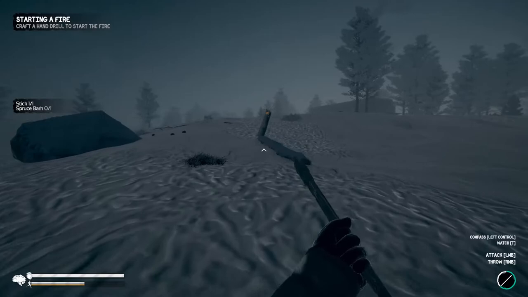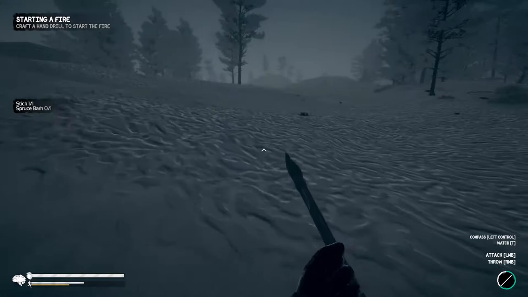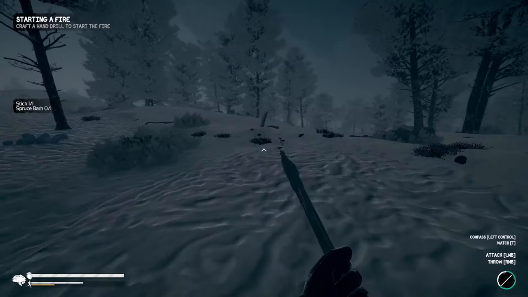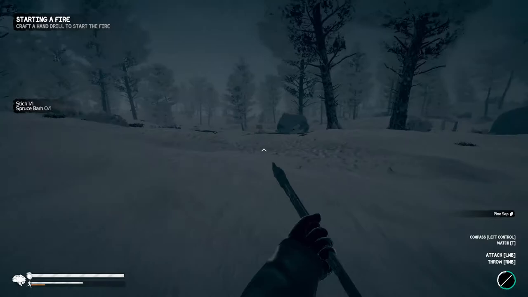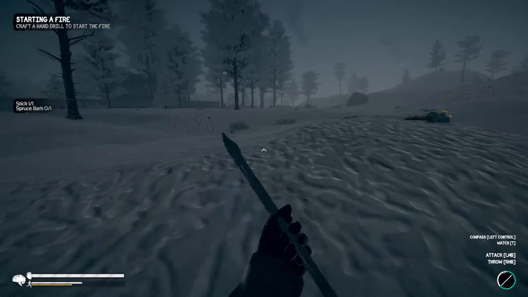Oh, and we need this. We can make bandages out of this sap. We can make sap bandages for our wounds. Black mushrooms are bad. I found that out, too. Alright. It sounds like there's a storm coming in. So... yeah, let's go back. Oh, there's a bunny.